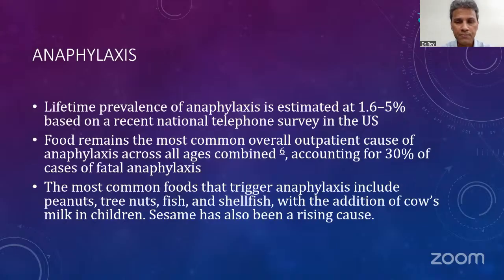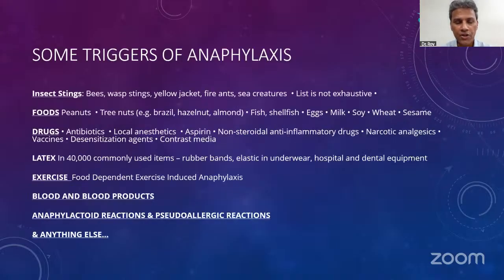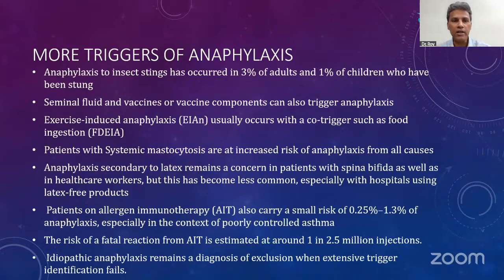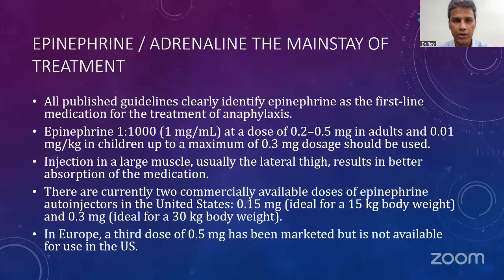And we clearly know the common causes. Triggers have been discussed multiple times through the different presentations, but foods remain at the top: insect stings, drugs, latex, exercise, blood and blood products, what used to be called pseudo-allergic reactions, now called non-immunologic reactions, and literally anything else. And when you look at the list, even things like seminal fluid giving rise to anaphylaxis after physical intercourse, vaccine components, the list is very, very long. And at the end, we have something called idiopathic anaphylaxis, which I shall also briefly speak about.